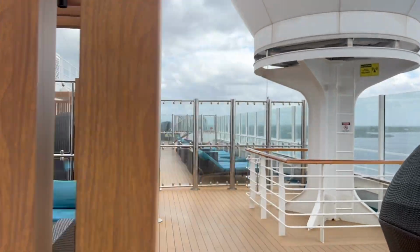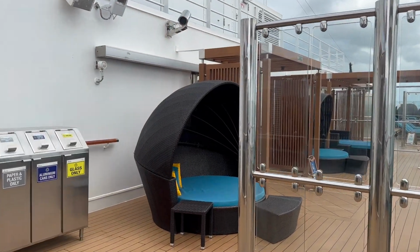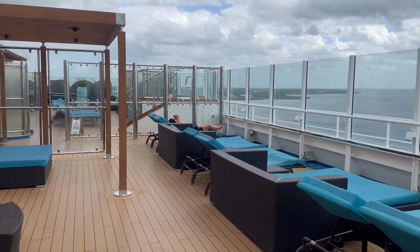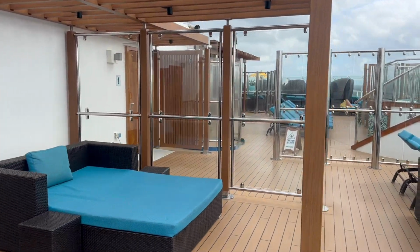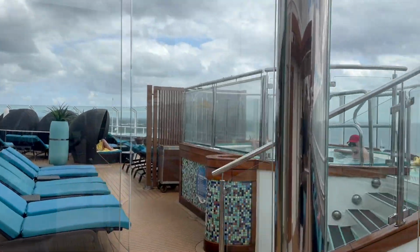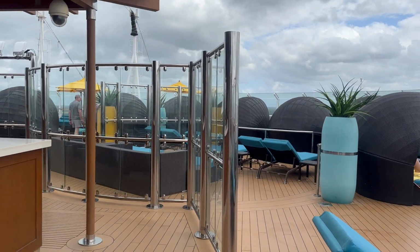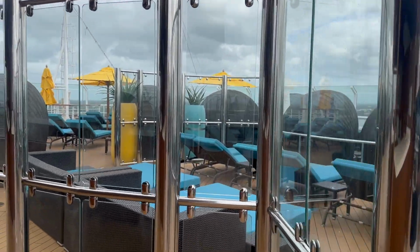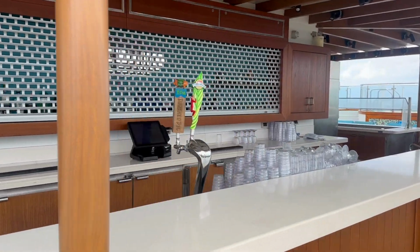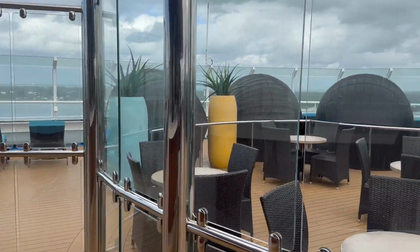This is the Serenity adults only area aboard the ship. No one under 21 is allowed in this area. It's a place just to relax without hearing kids screaming or splashing in the pool or spa. They have a lot of those clamshell loungers. It has its own couple of jacuzzis. The bar back here as well. And plenty of seating. Again, we're docked in Grand Cayman at the moment, so a lot of the onboard places are closed, but underway, this is a fully functioning bar, and again, just tons of seating.